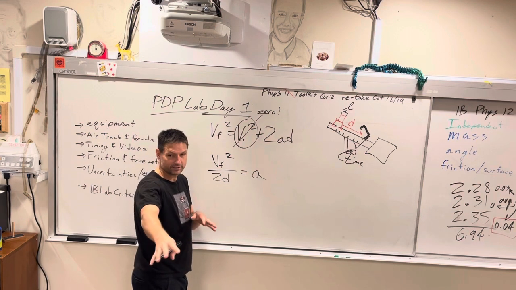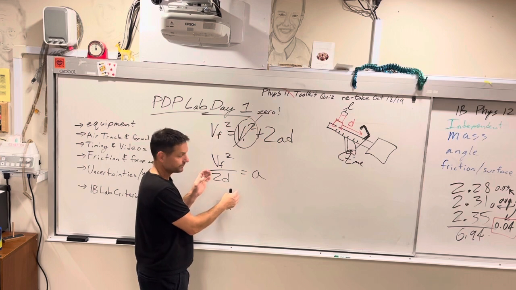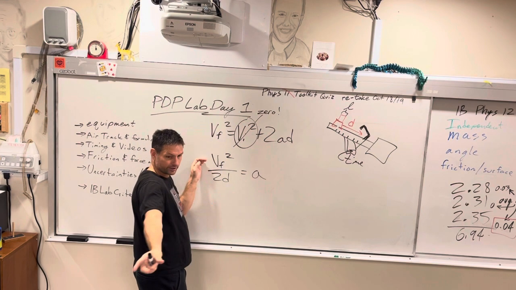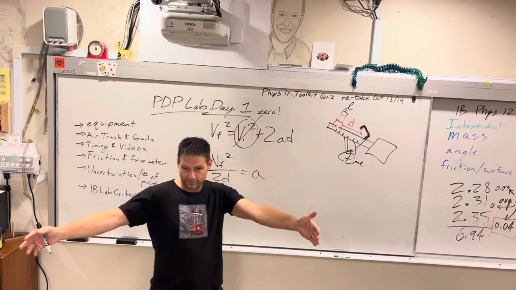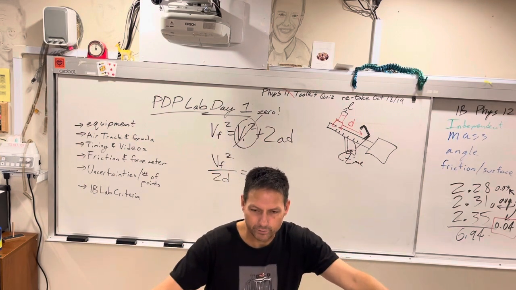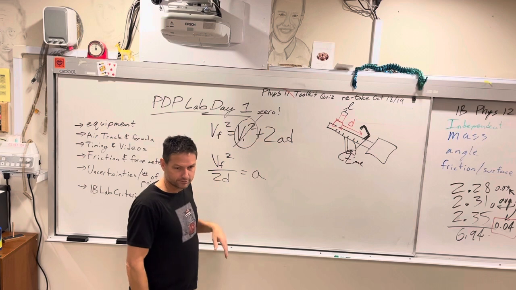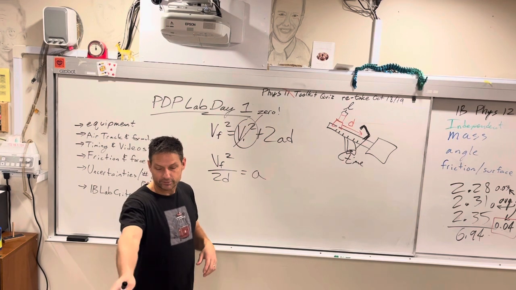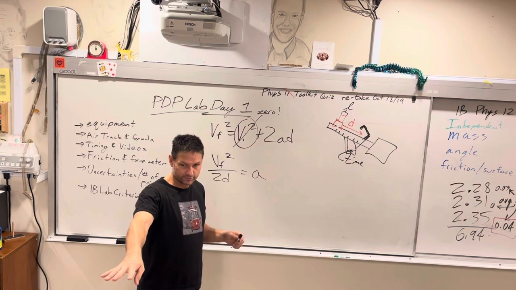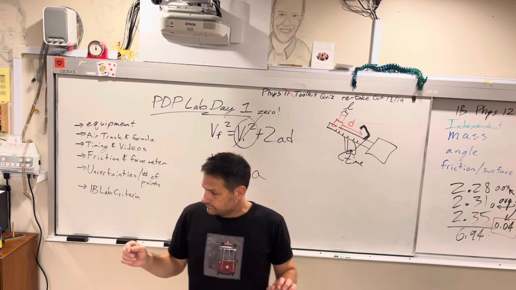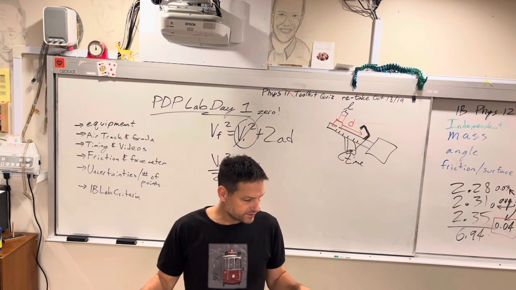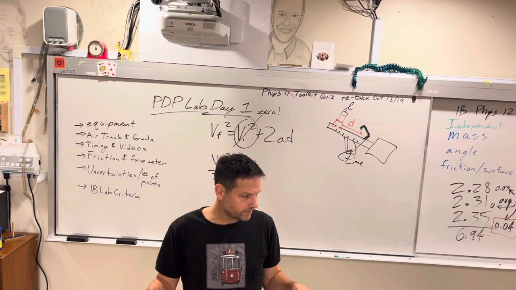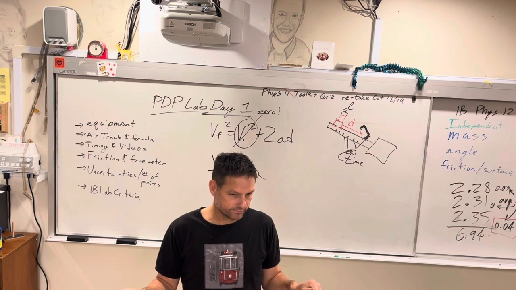So for this one, it's kind of easy. It's nice, you can just do this calculation. And this VF, remember, is the length of the card on the thing divided by the photo gate time. You square that, you divide by 2, and you divide by the distance you went. It's nice and easy if you make your distance 1 meter, because then you just have to divide by 2, right? So you can do a bunch of trials with this thing, and you can vary stuff. I have 4 of these. I think that's all. If you need to measure mass and stuff, we have scales. I'm trying to think if there's anything else. Any other questions? Am I missing anything? Okay.